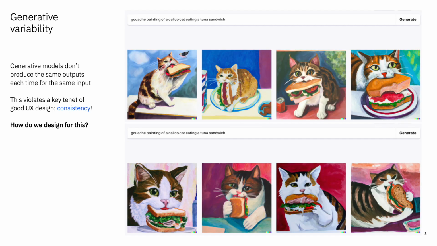Another reason why designing generative AI user experiences is hard is because of this concept that we call generative variability. This is the idea that every time you push the generate button, you get something different back. This is actually a core strength of generative AI, which I'll discuss in a little bit, but it's also a huge challenge for users. We've all been taught that user interfaces should behave in a consistent manner. Every time you click a button, it should do the same thing, right? Well, generative variability violates this principle. So how do we design user experiences that convey this idea to our users?